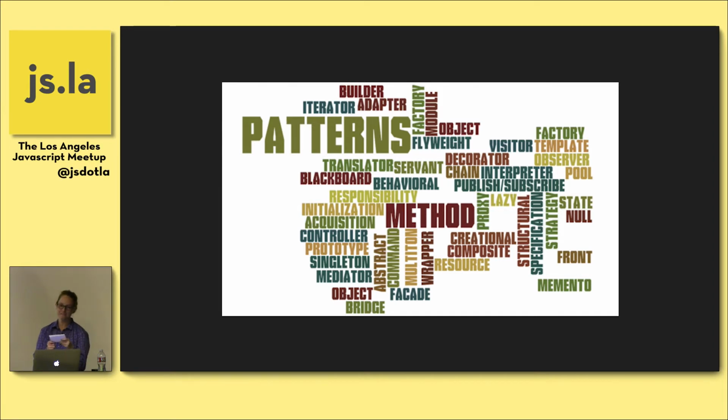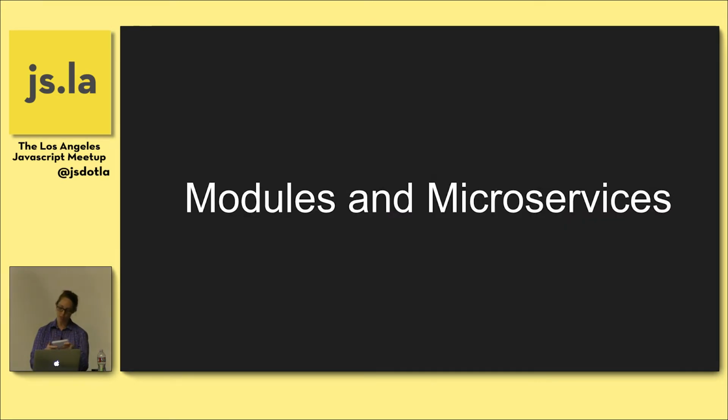That's where you hear about them. The goal of finding patterns is to stock a mental store of sample solutions to problems so that when you encounter them, you can use what you know as a frame of reference. So in particular, I want to mention 2 JavaScript patterns, modules and microservices. The characteristics of a module using the module pattern are that a module is independent, it is self-contained, and it is hopefully reusable.